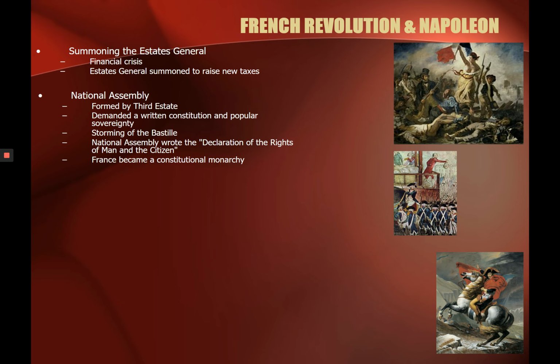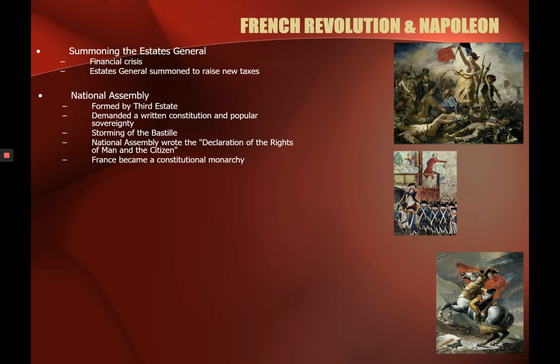The storming of the Bastille is the big event, the spark, that marks the official beginning of the French Revolution. An angry mob is going to storm the Bastille, and the Bastille was just a French prison. At the time they stormed it, most of the prison was empty. There weren't many prisoners actually in the Bastille. However, they storm it looking for weapons and ammunition, and they kill the prison governor. They stick his head on a staff and parade it throughout the city. And this big event marks the beginning of the French Revolution.